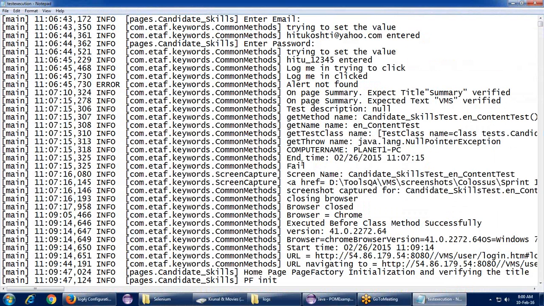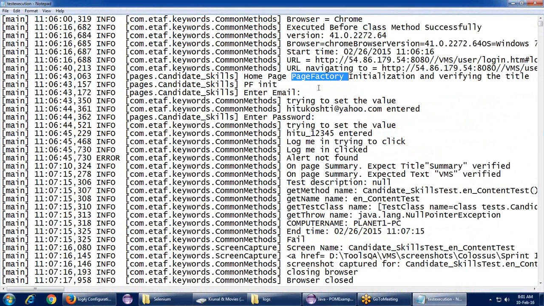We can see that it was started earlier with Chrome, and the Chrome version was this, the start time was this, and the URL was the local server URL. Homepage page factory initialization. So whatever we talked about recently, it is doing that.